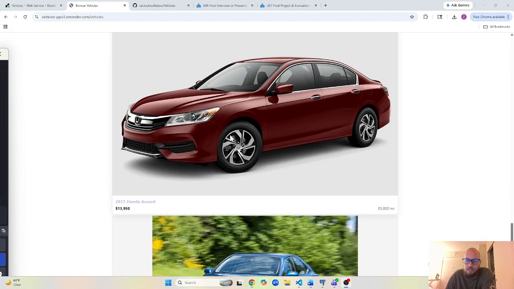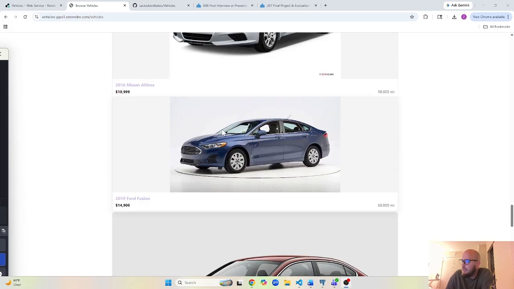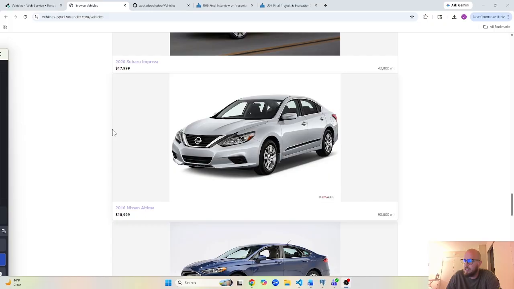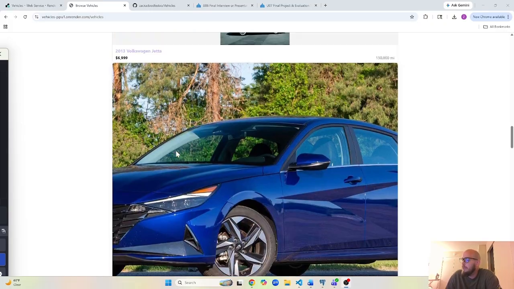I was able to put all this in the database. I used Postgres, and I was able to add cars by year, make, and model. I just got an image that was royalty free off it and saved it just in case I didn't have any issues going forward with that. But as you see, I have cars.